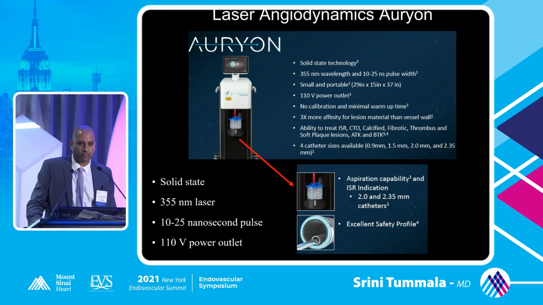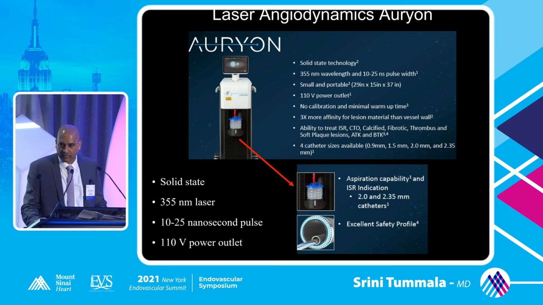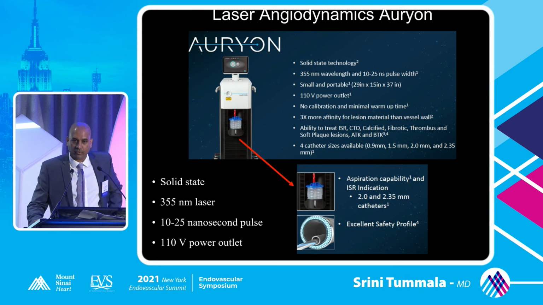That obviously needs to be borne out with more research and more data, but that's basically what the company is saying at this point. Especially their larger catheters, which are 2 millimeters and 2.35 millimeters, have aspiration ability, which I think adds an important new thing while using this device.